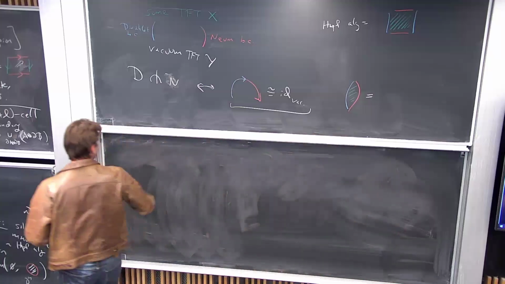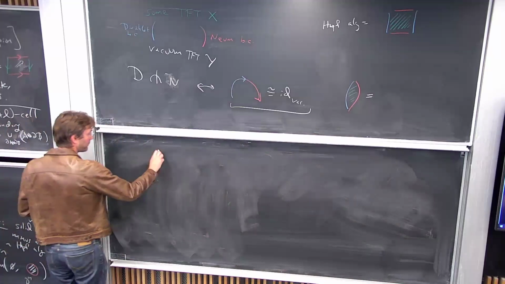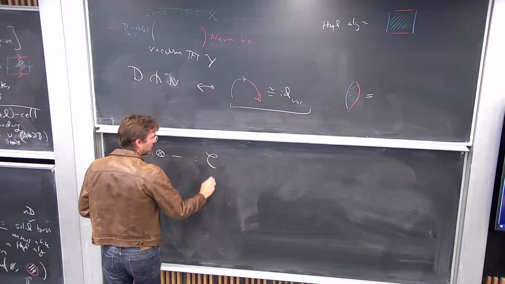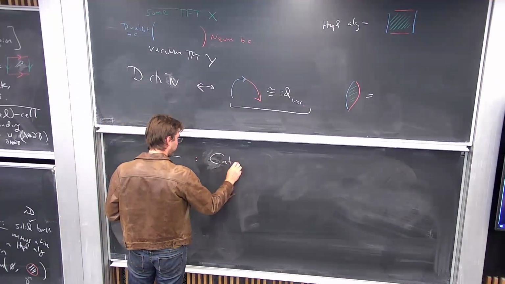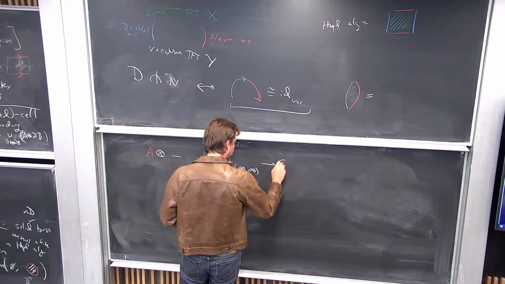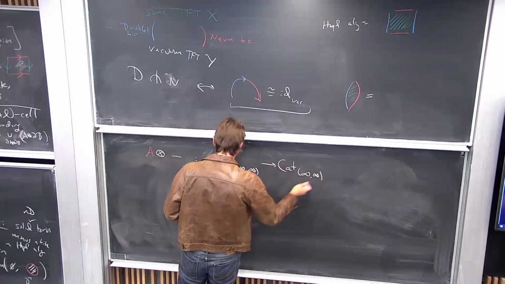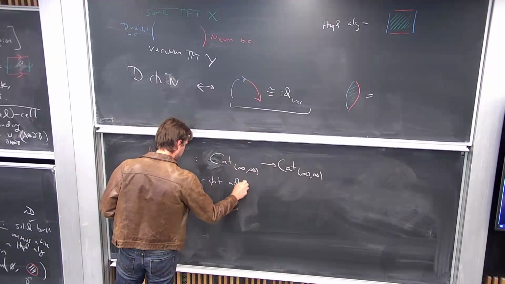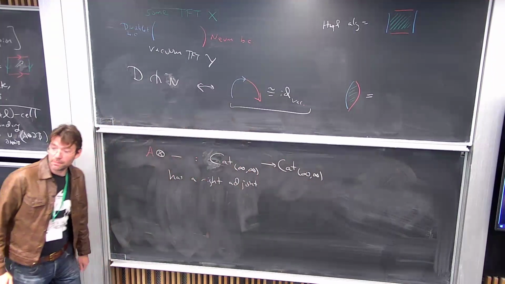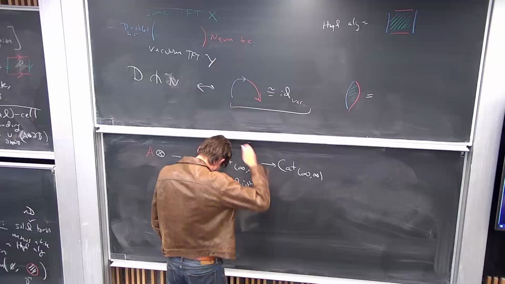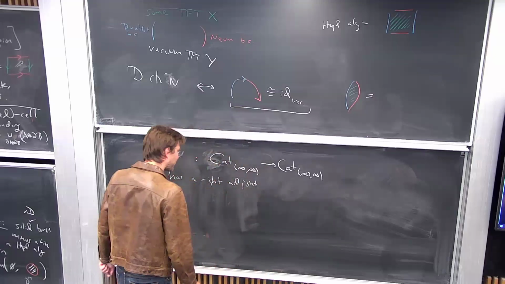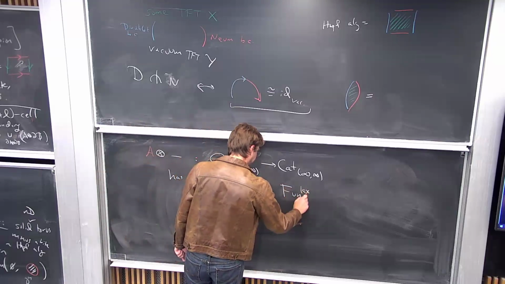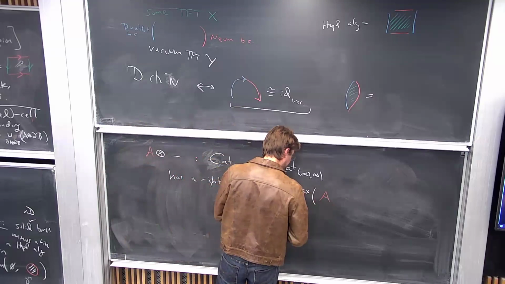What do I mean by that? I mean that the functor tensoring with A, as a functor from the infinity categories to itself, has a right adjoint. And that right adjoint has a name. That right adjoint is called, well, you can work out what the right adjoint is. With Claudia, we call it the unlax.